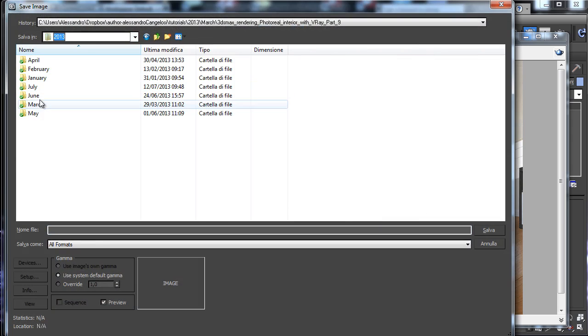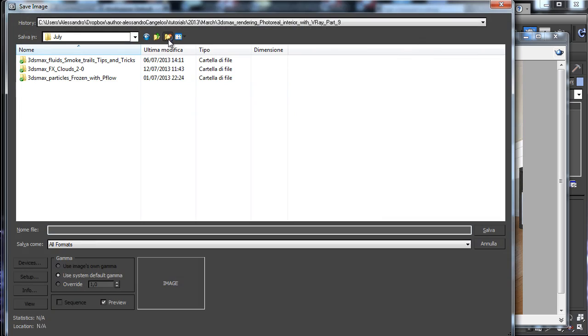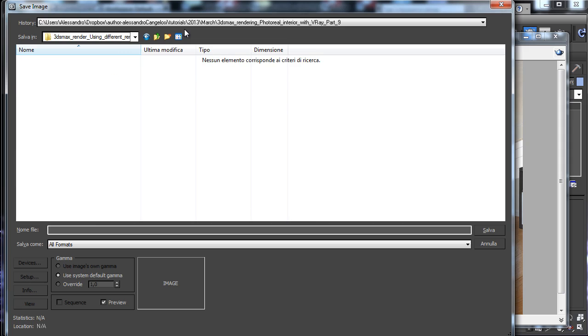So let's go in our folder, 3ds Max render, using different render workflow. Let's copy everything. Okay, and save the scene.